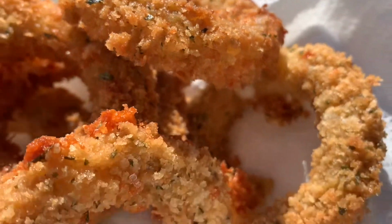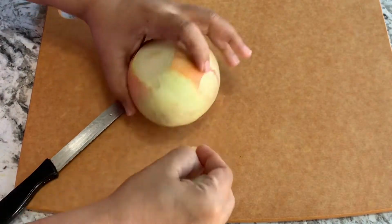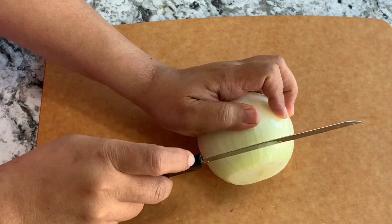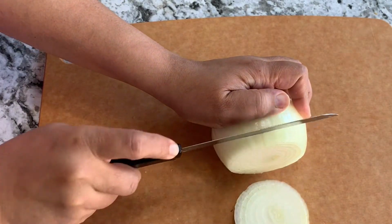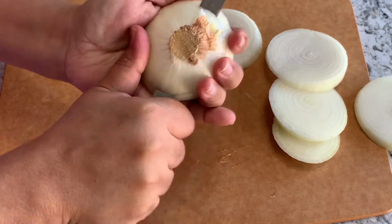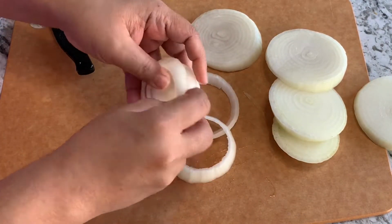So let's get started on this lovely dish called onion rings. Now I have taken 2 very large onions and I'm going to peel them. I'm not peeling the end because it helps me to hold the onion. And I'm cutting 1/2 inch slices. All of them, I'll cut them and then remove this. This really helps. So try keeping this and I'll remove all the rings.